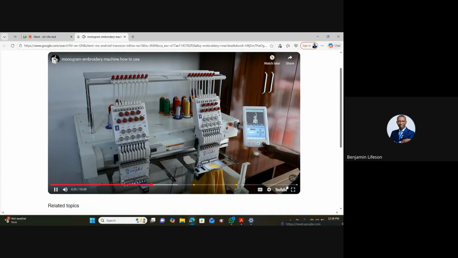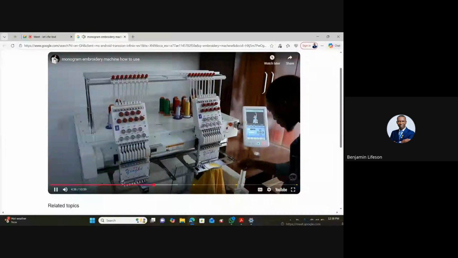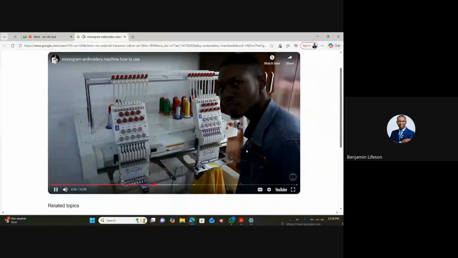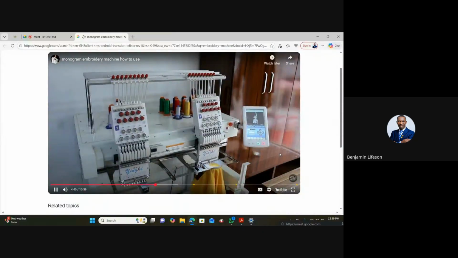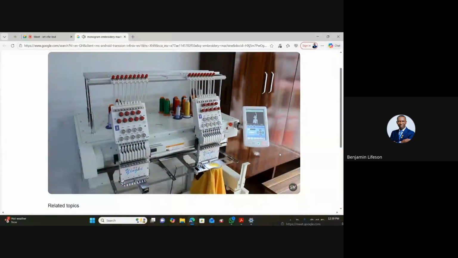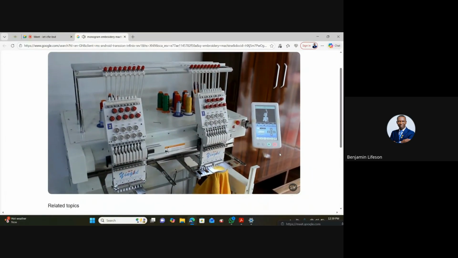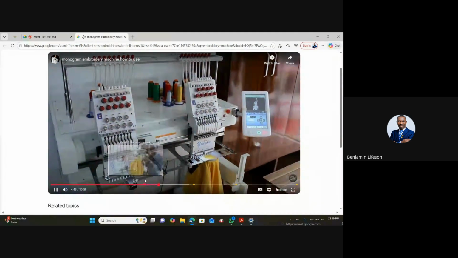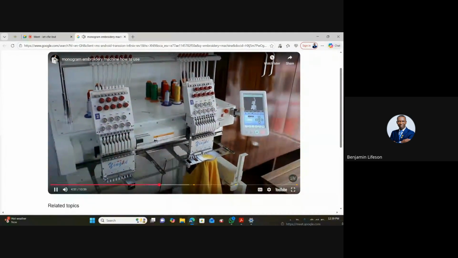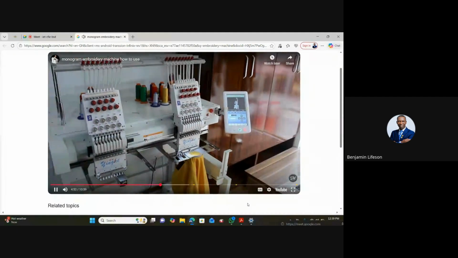So it's now setting. You can see the design on the screen over here. The thread has been selected. So this one can print two at the same time, one here, the other here.